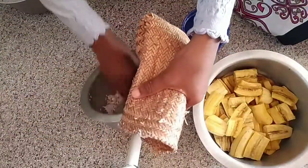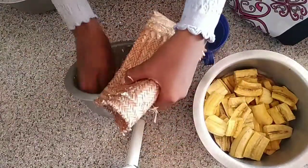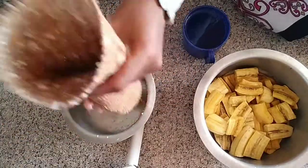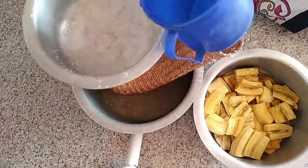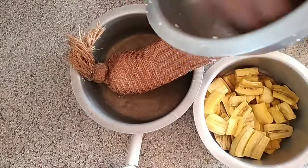Yeah, some of these things you just don't know their English names. I doubt if some of them have names in English. I think this is a sieve. The one that I'm using to squeeze out coconut milk, I think it's called a sieve in English. Yeah, it should be.